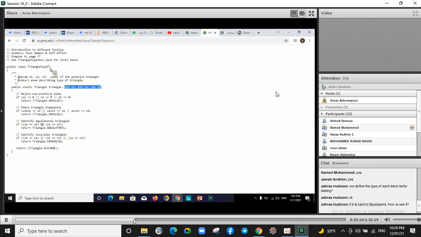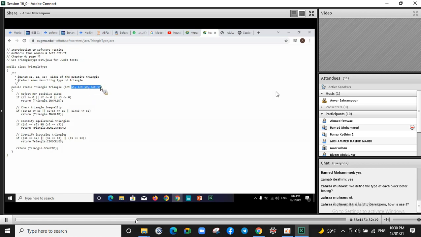For example, in a typical implementation of this functionality, we could define a class such as TriangleType. In this class we should define a method to detect the type of triangle. In this method, we should send three parameters.